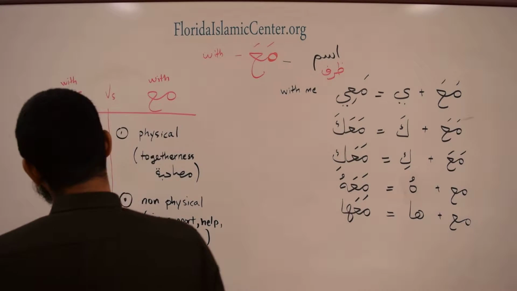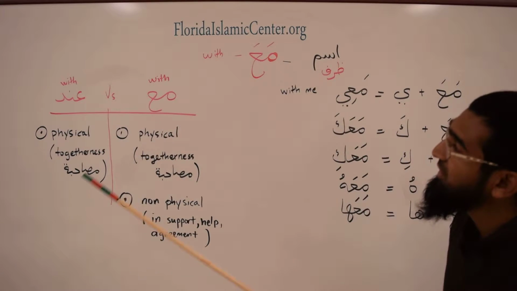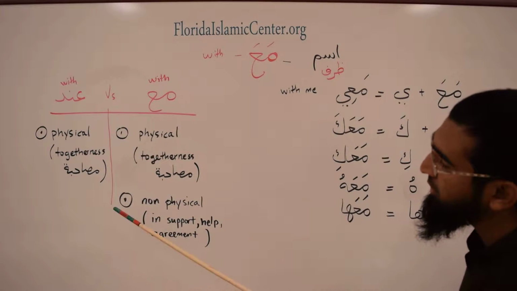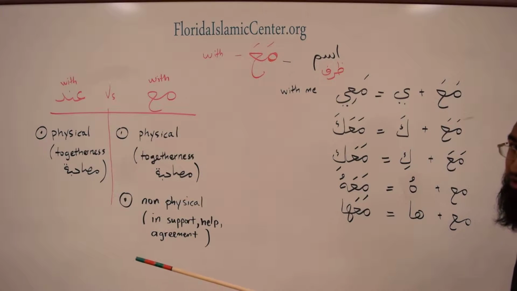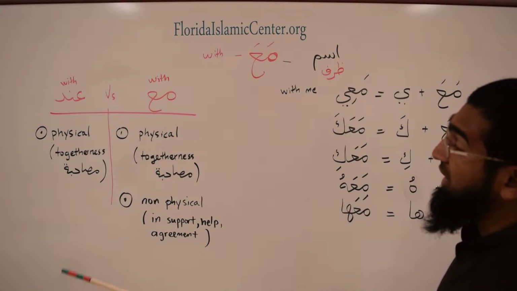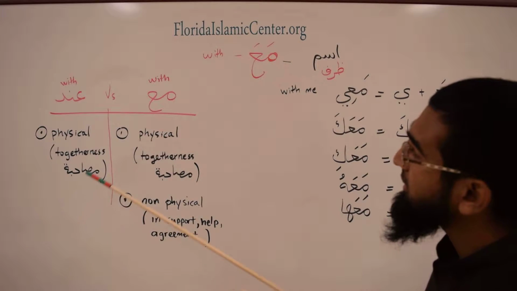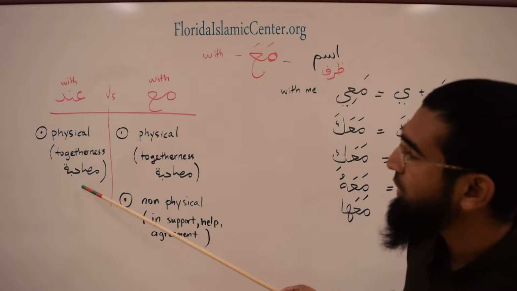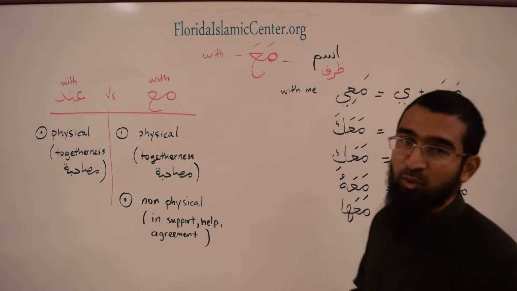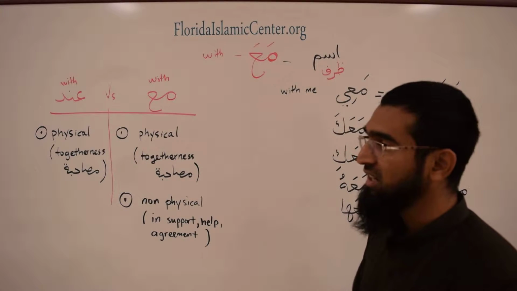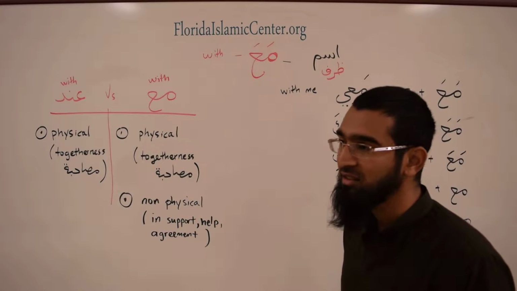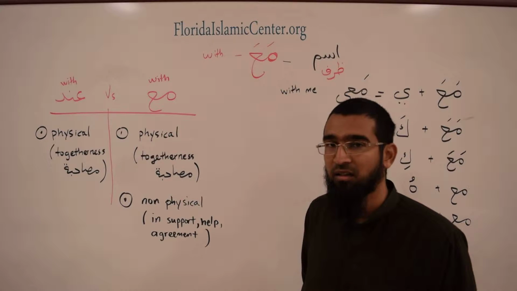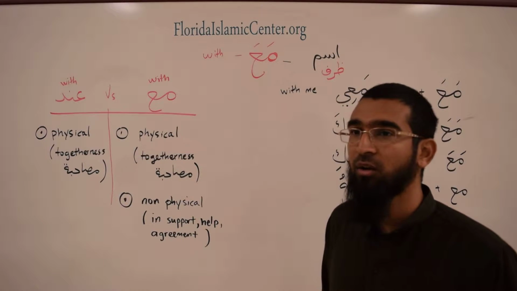However, there is a difference, and this is very important for us to understand. Ma'a and inda, there's a slight difference. And I want us to explain this because it is going to be very important later on. So ma'a and inda, we already described how it is used. You use it to say something is with you. It's physically with you, together with you, with you now. Like you would ask someone, أَعِنْدَكَ مِفْتَاحٌ? Do you have a key? أَعِنْدَكَ قَلَمٌ? Meaning, do you have it with you now?